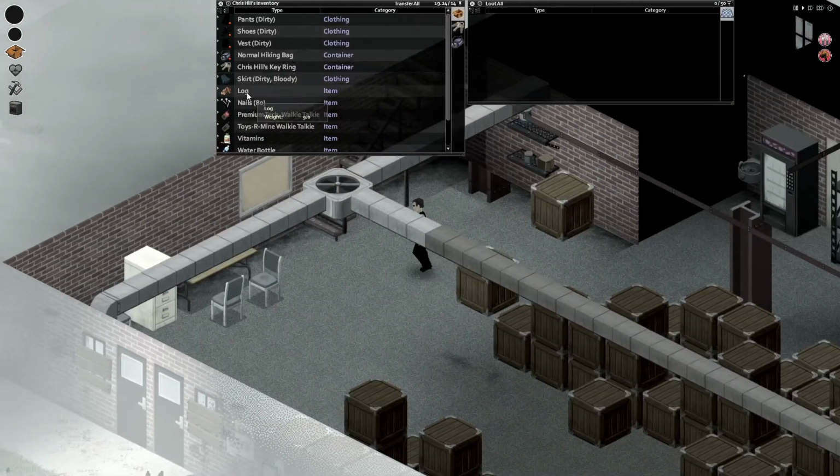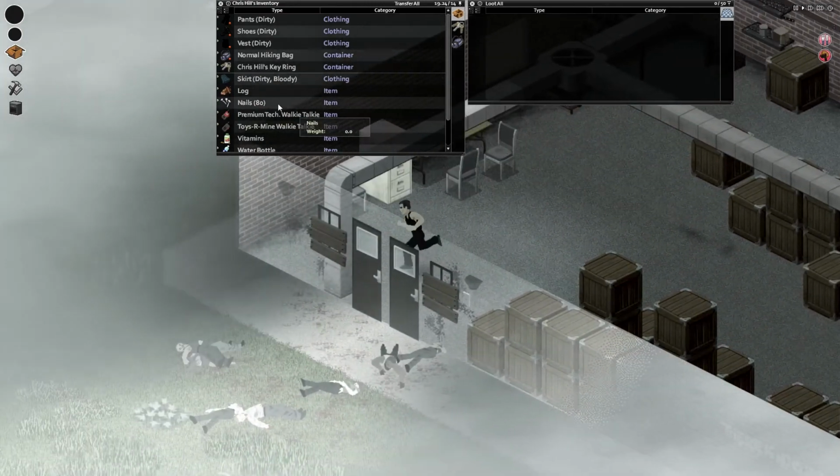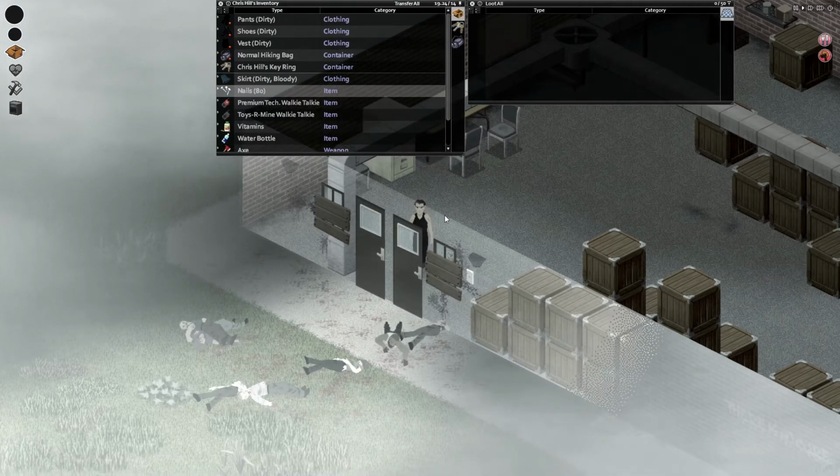Do I have a corpse on me? Oh, I have a log, okay. So you definitely want to keep that in mind: if you were going to be in West Point, your strategy is going to be a lot different than in Muldrow.